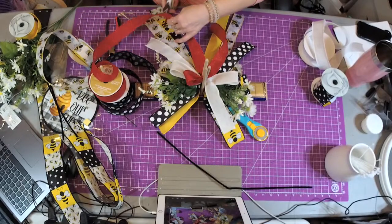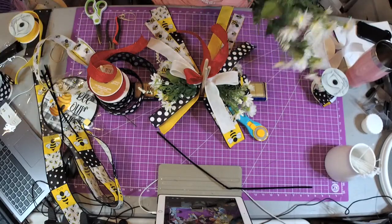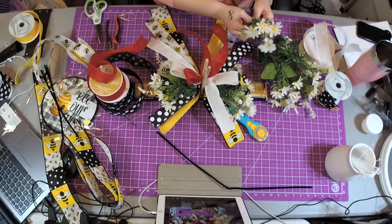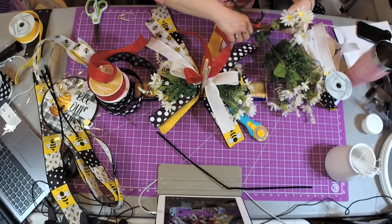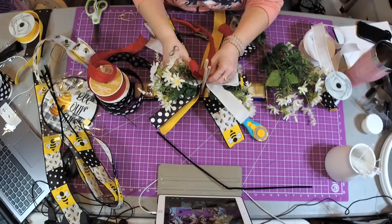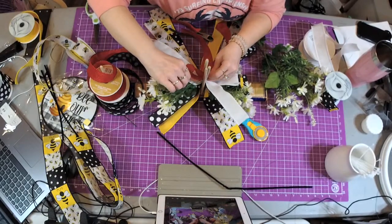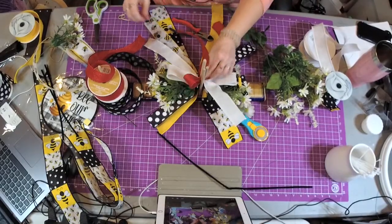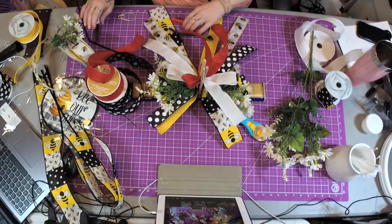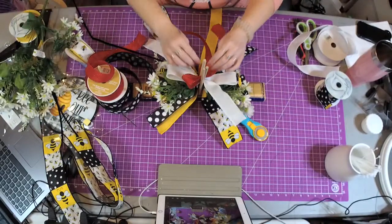Wow. Now, how is she going to get out of her bow maker? I'll stick those in at the end. Okay. Whew. I got a sweat, guys. Okay, let's move all this, because I forgot to put my pipe cleaner in.